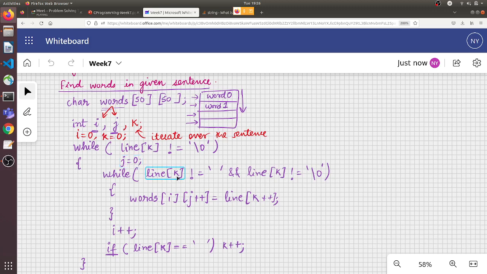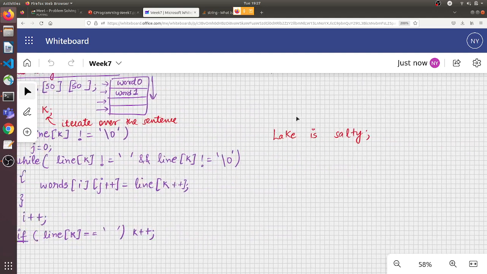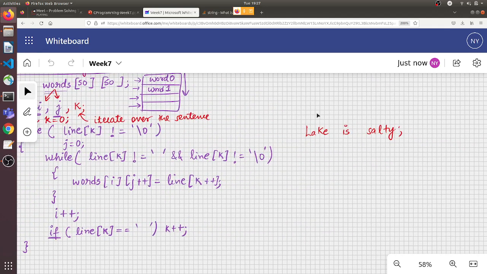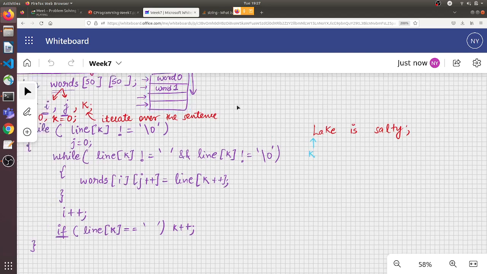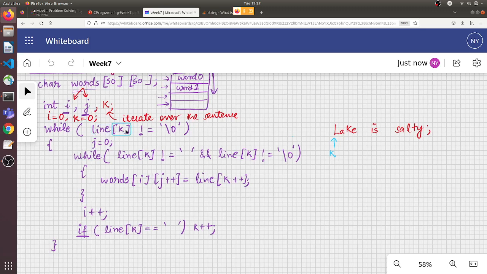So how will this work for the given input? Okay, so for this input, where is k? k is here. So first, when we go over the while loop here, k is 0, so line of 0 is L, not equal to null.